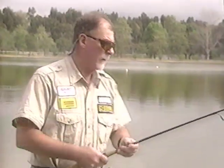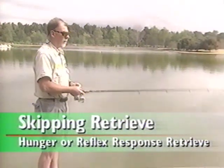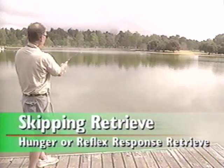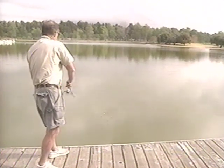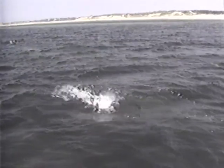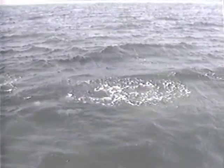The very first retrieve is what I call the skipping retrieve — racing it over the top of the water like an escaping bait fish. I keep it right on top, jumping out, going as fast as can be like it's trying to get away from another fish. I use the skipping retrieve on bluefish or when fish are very hungry and very active — I can cover a lot of water with it and they will grab anything they see.